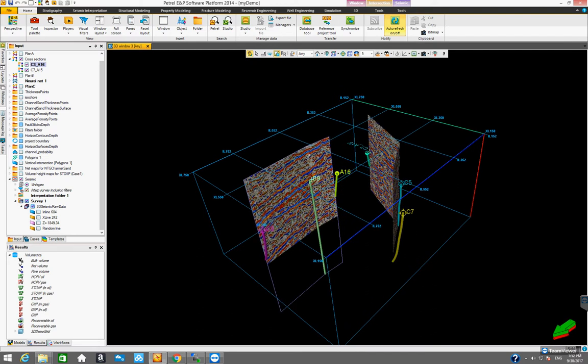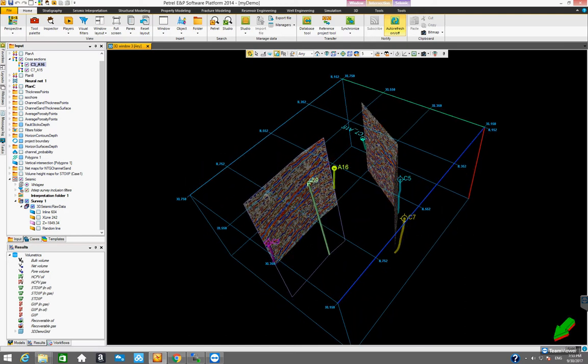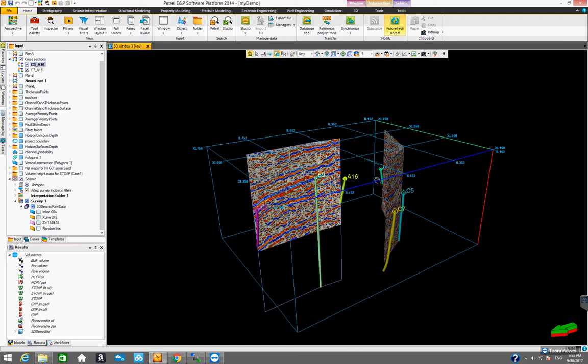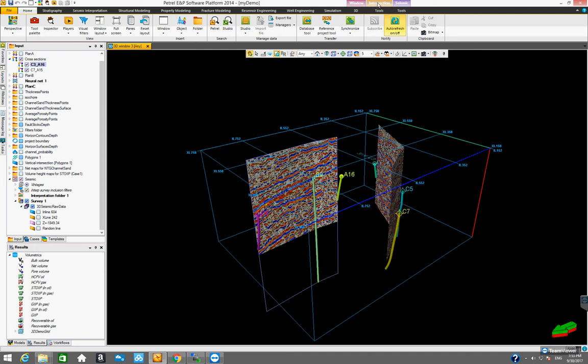In fact, if we would like to display the seismic data as the background, then we have to convert all the well log data into the time domain. And that will require a velocity model for us to do that kind of conversion. But we don't have a velocity model yet. So at the current stage, we cannot display seismic data as a background inside of the well section window.